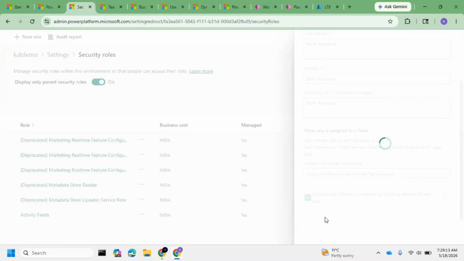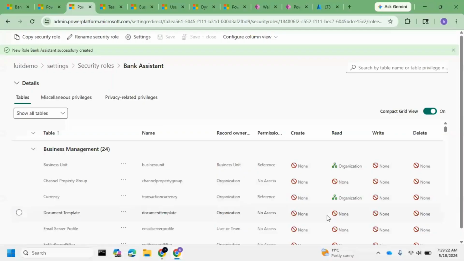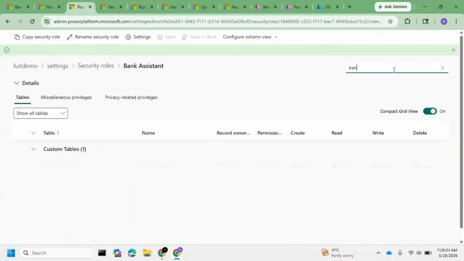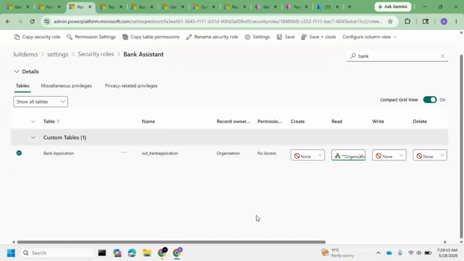In this scenario, you should give him only read access. Look for the same bank application. I don't want to create; I just want to read the data. I'm keeping everything else off.